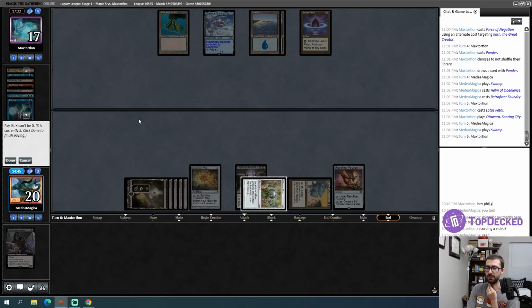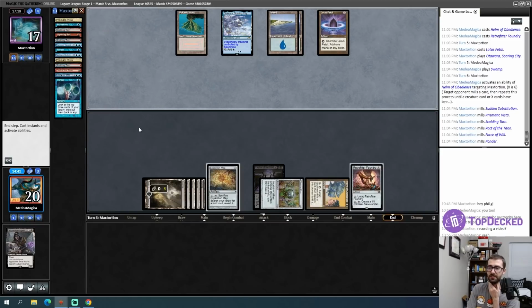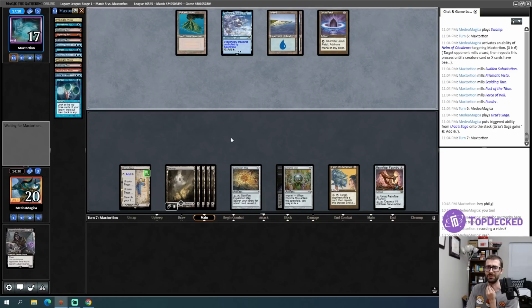1, 2, 3, 4, 5, 6. Mill him. All right. Yeah, I'll play that. I don't think I'm actually going to make... Maybe I'm not. I don't know that I'm going to make constructs with that. I think I'm just going to mill, max out. I have no idea if this is a good idea or not. I have literally never played against this deck, but it feels like if I am.